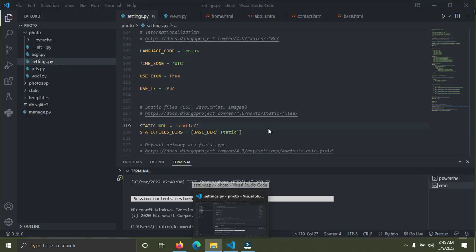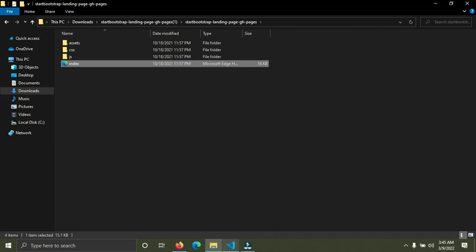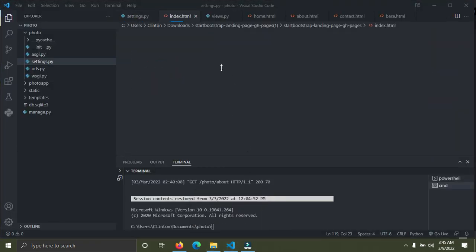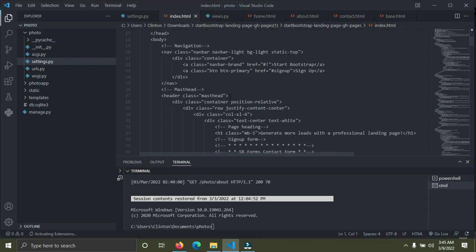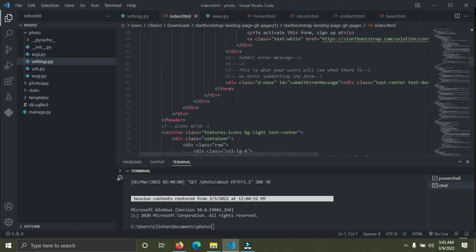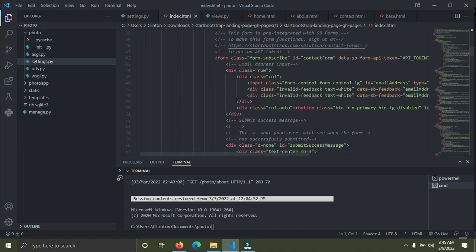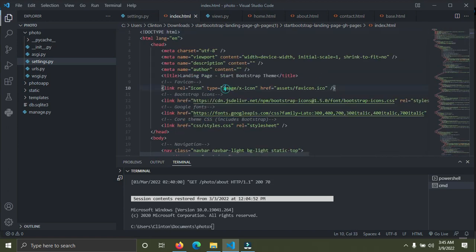It's open. It's trying to load up. Okay, here's the HTML of the code. I'm also going to get the CSS and the JavaScript, but for now, let's get the HTML. So now here's the HTML.